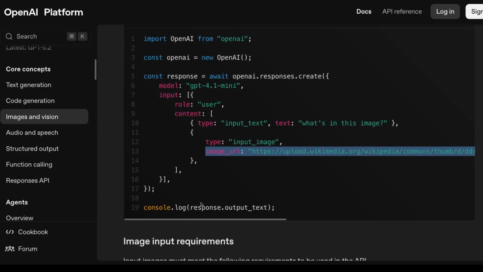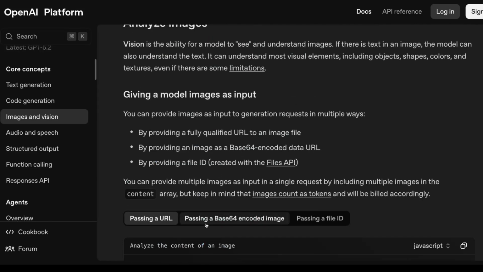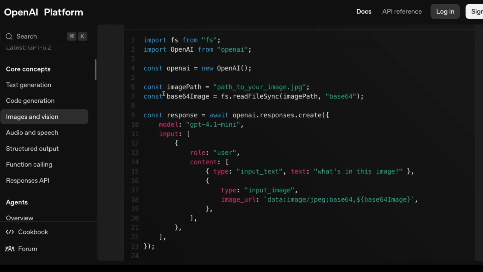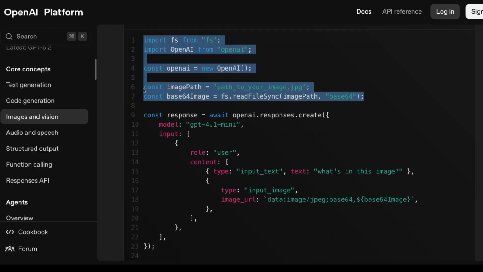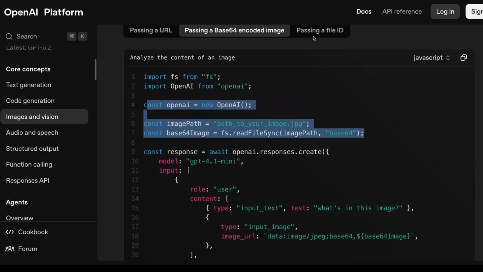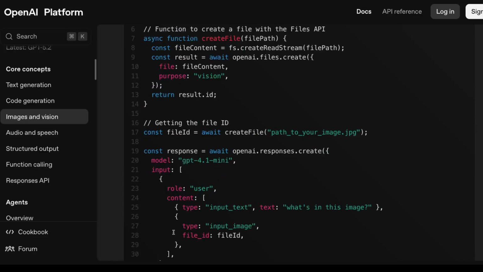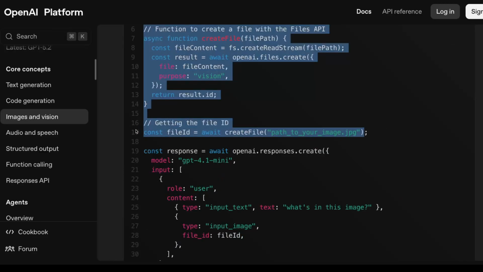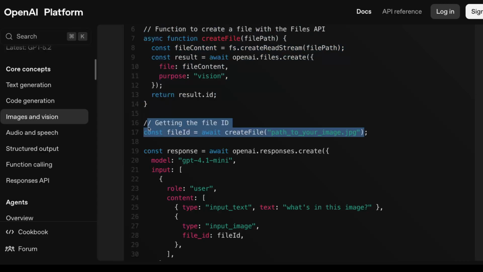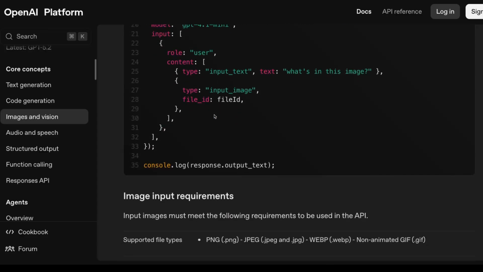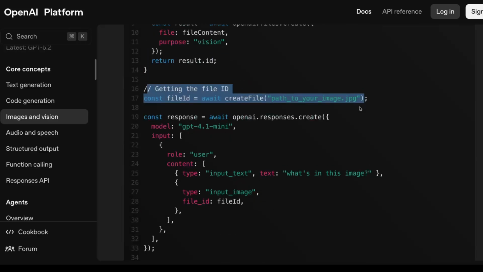Then you get the output. Pretty neat. Same thing with the image path, you pass in the image URL again. Passing a file ID, you can actually call it a file ID. You can get the file ID, create file. Yeah, you can do that. Pretty neat. What is this image?